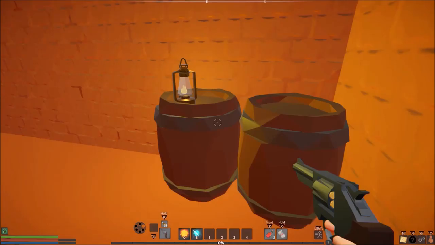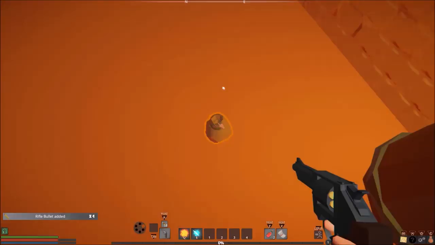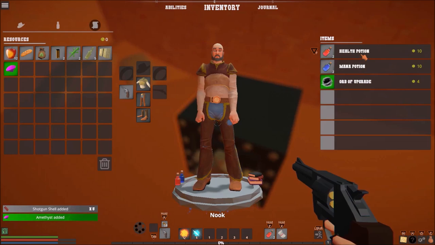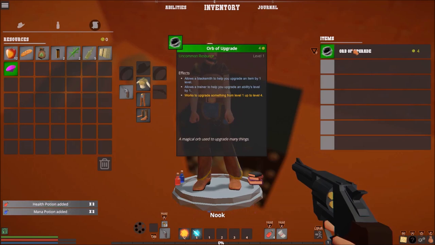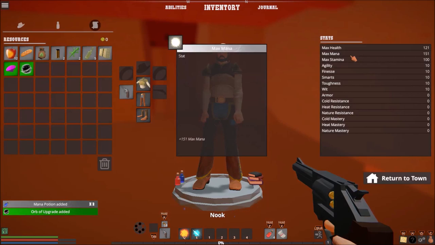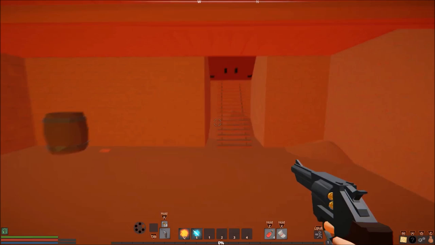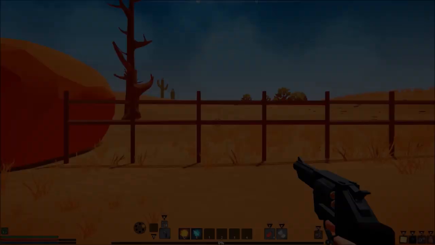So grab some more bullets and take a look at the old chest down here, which has an amethyst for cash, health potions, mana potions, and an orb of upgrade we can use to upgrade an item or an ability of ours. Right, this is an RPG, so there's some of that in here as well. We can see all the stats over this way, and then the stuff we're wearing there. Let's head back out of here and hit up that trail that old Earl's talking about.